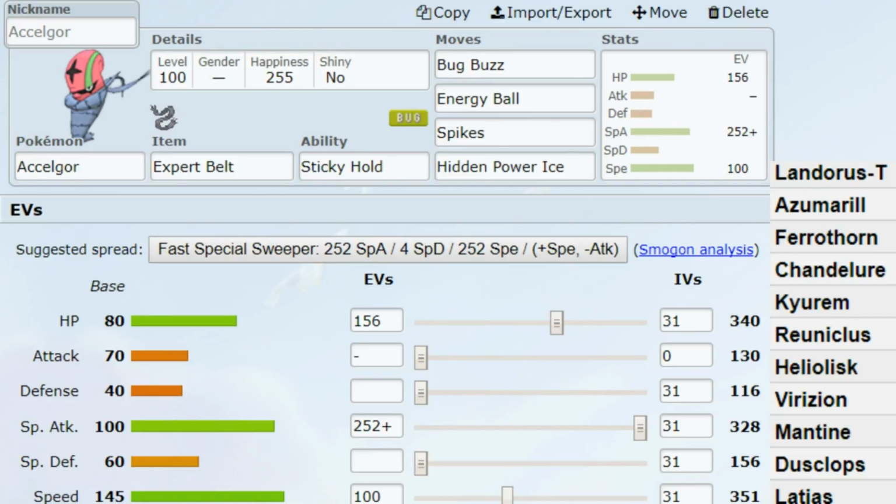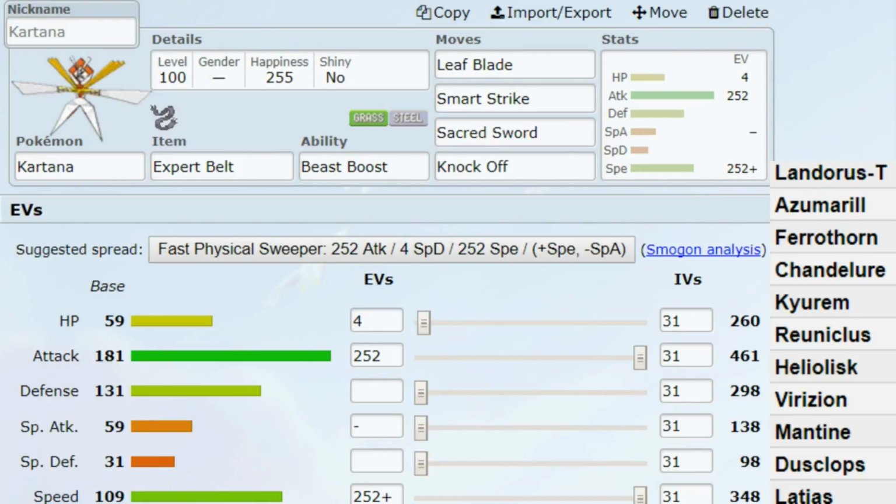But next up is Kartana with another expert belt. Max speed, I believe it speed ties with Heliolisk. No, I outspeed Virizion. A speed tie with Heliolisk, and then expert belt boosts hit most things on his team. Lando, Virizion, and Mantine are not hit super effectively. Everything else, I like a KO or 2 KO and get expert belt boosted damage.